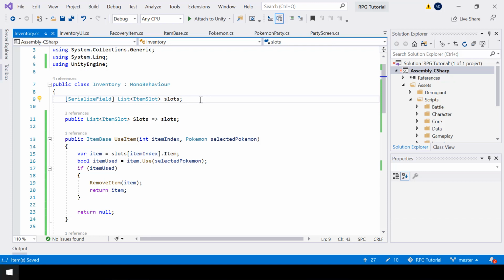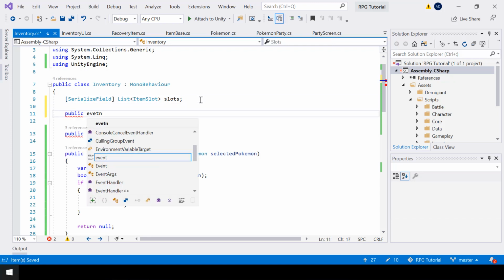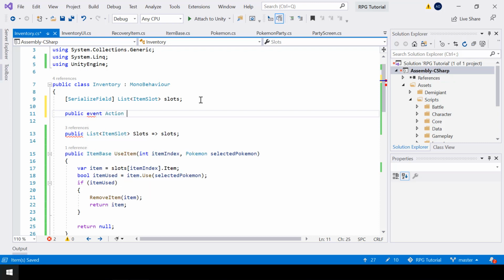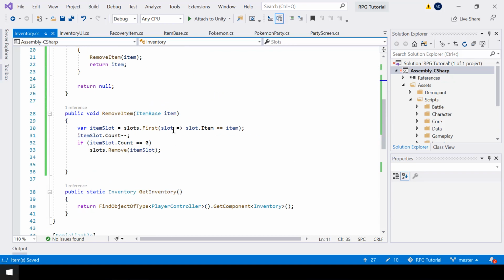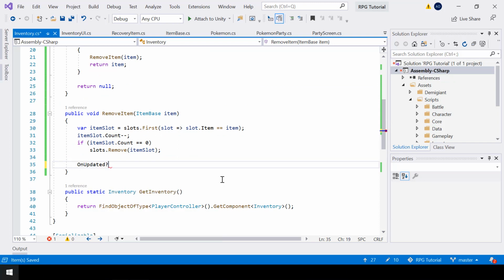So here I'll create an event called on updated. Okay, and when we remove the item, we can invoke the on updated event. So next we have to subscribe to this event from the inventory UI.